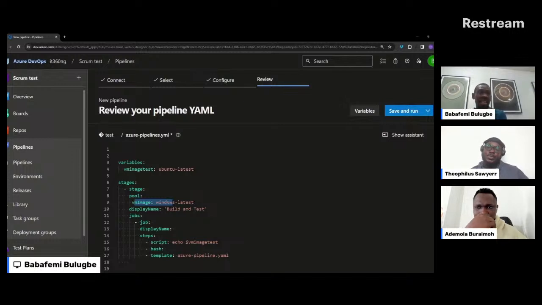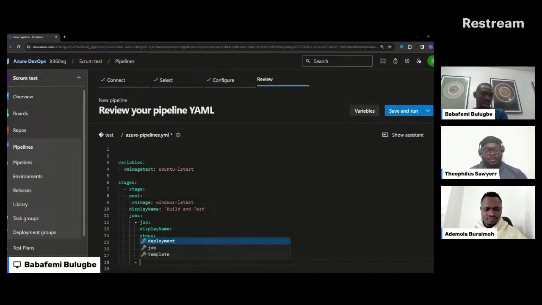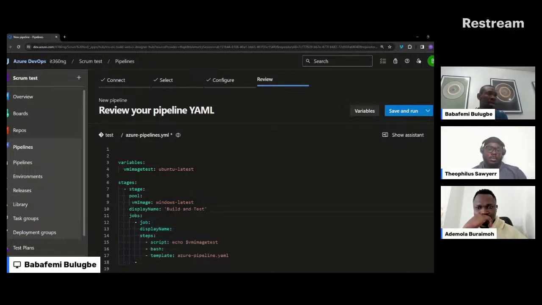And that's why you can see I'm not using a list here. It doesn't make any sense because you can only have one. But where you have a list, I can have multiple. The same way under this job, I have another job because I can have multiple jobs. It might be a deployment job, it might be a job, or I can even call a template. You understand? And that's why when you see a list, it can take an attribute.